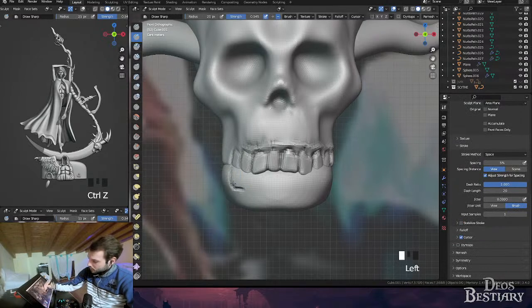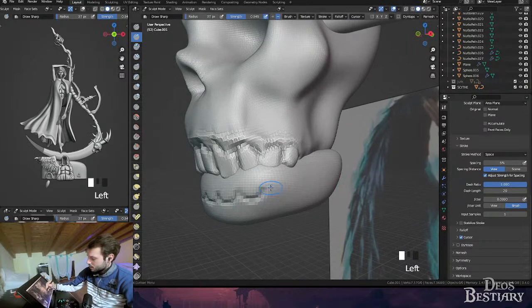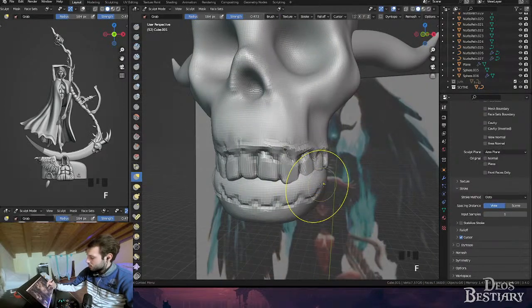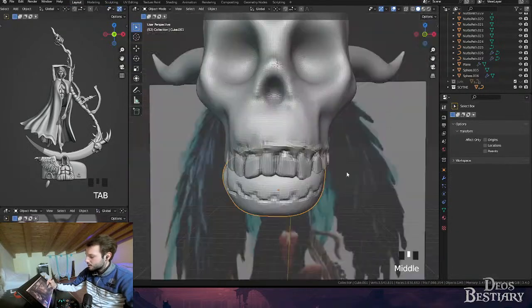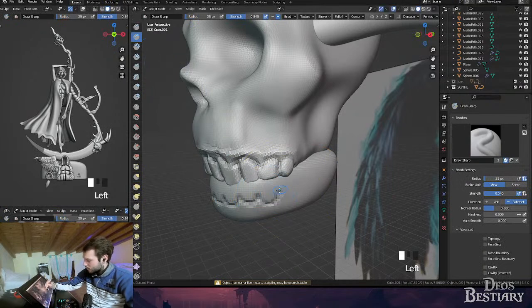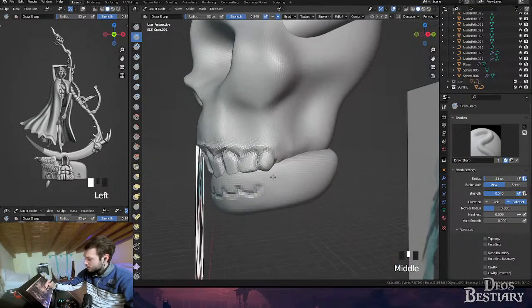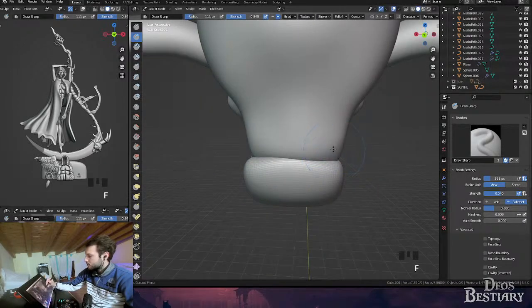There we go. Something like that. I don't need to be too detailed because this is just a tiny part of the model, and when you actually print this part, all the tiny detail will not pop up.